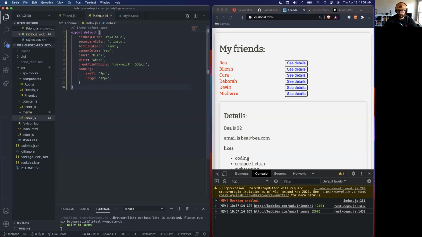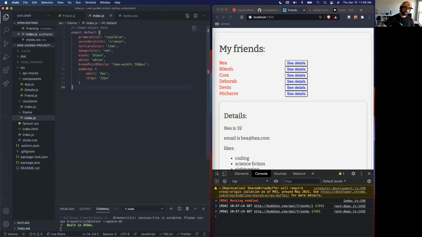All we've done right here is build out an object that we're going to use as part of our theme. That way we can have access to these colors or these CSS rules in one spot and then update them in one spot, and they can be sent throughout. For example, say our primary color is royal blue right now, but then we get the designs back from the company we're working for.